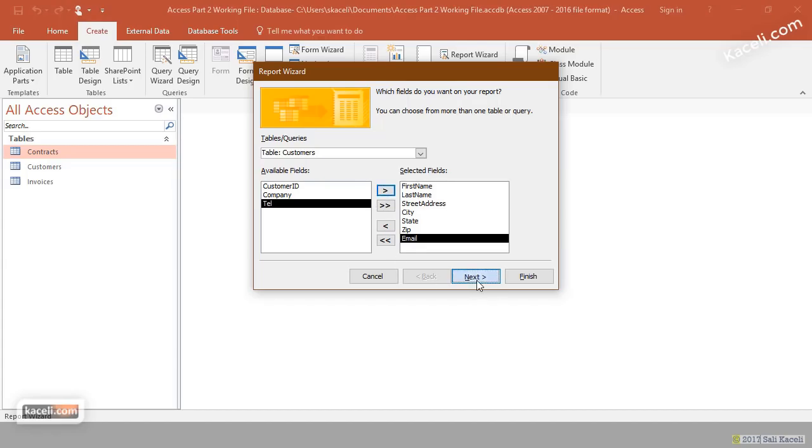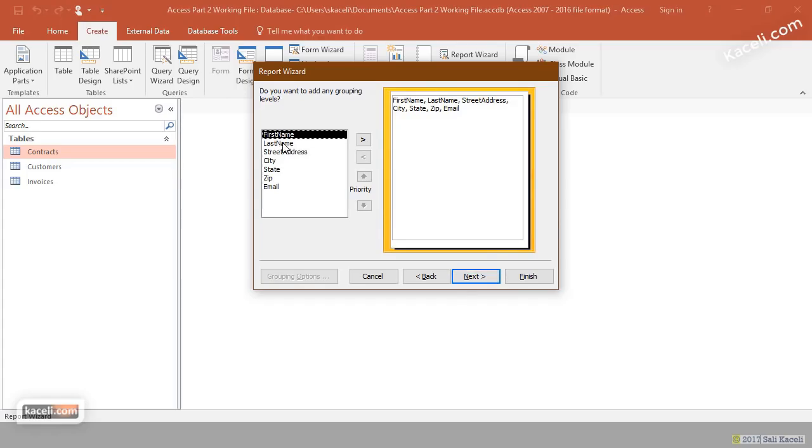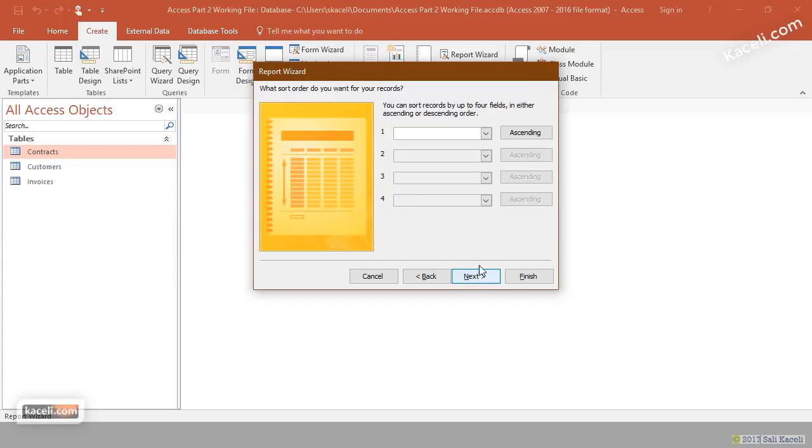So we go here under Next, and then we choose how do we want to group those, if we wanted to create groupings of those customers. In our case, for now, we're just going to leave this alone. And then we click on Next. And then here it's asking us, do we want to sort those customers? So we could technically choose to sort those by first name or by last name or by zip or any of those fields here. So we're going to just say we want to sort them by first name.